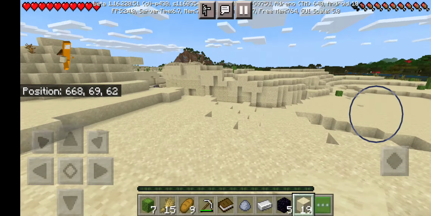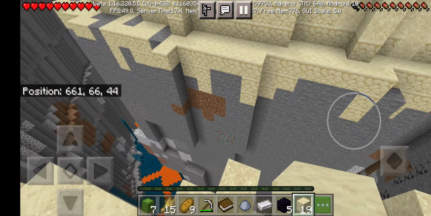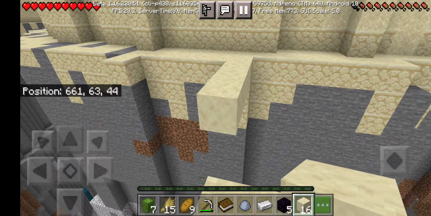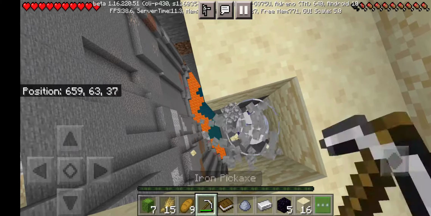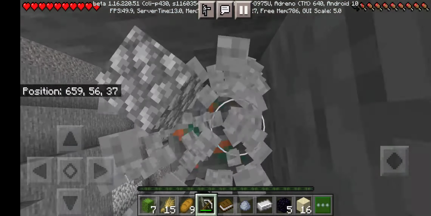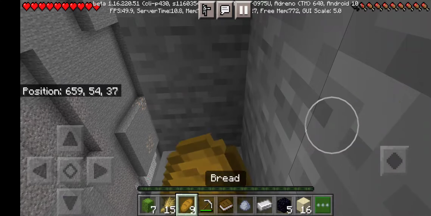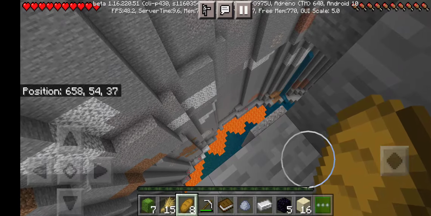So, there's the copper. Can I make the jump? Yes, I can. So now all I have to do is dig straight down. And there it is. This is awesome. Now there's copper. Now there's more iron.